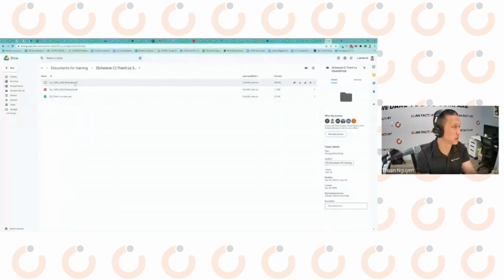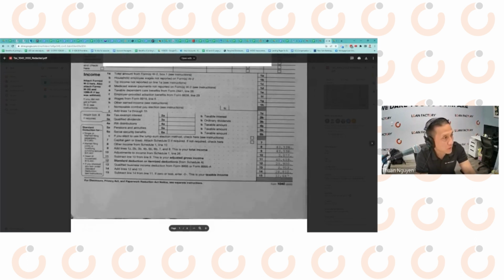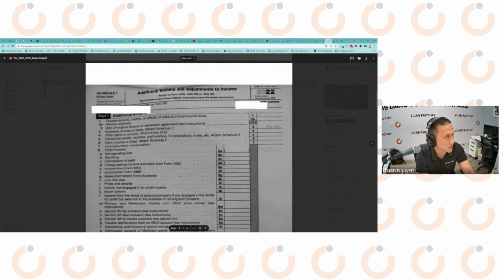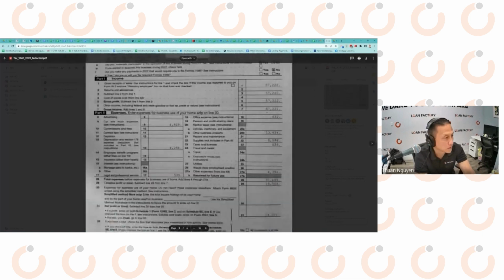So let me share the screen. Now we look at the Schedule C. You see the tax return. In almost any document, the first one or two pages are the most important. The most information is there. So when you look at this tax return, you look at line 1, which is W-2 income. That's not it. You go all the way here, 43,000. That is the business income, the Schedule C. It's not clear. If you look at Schedule 1 here, additional income, 43,000 is from Schedule C, which is self-employment income. Here's the income.